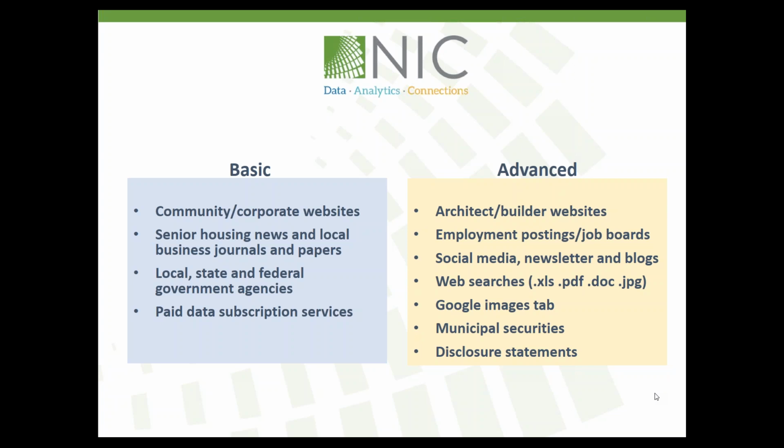And click on the Google Images link where you may come across floor plans, campus and building layouts, and interior and exterior photos. Finally, seek out municipal securities filings online. They are excellent sources of disclosure statements and financial forecasts that can lead to competitor unit data, current pricing, and occupancy forecasts.